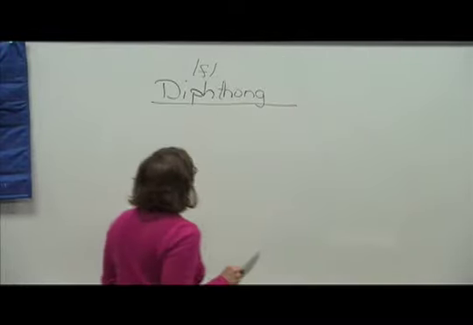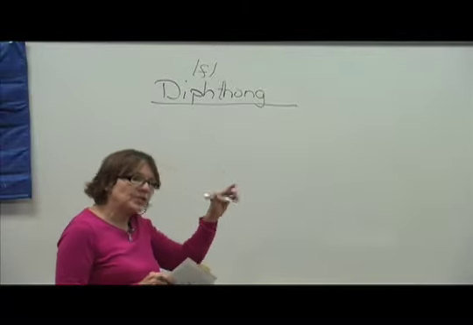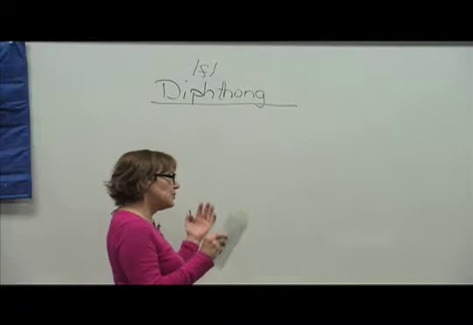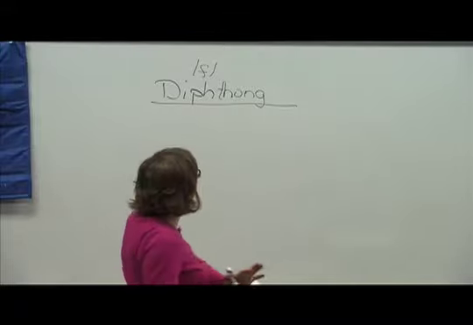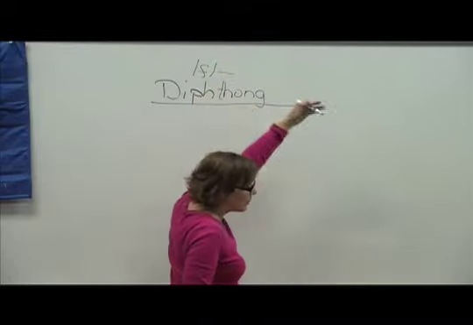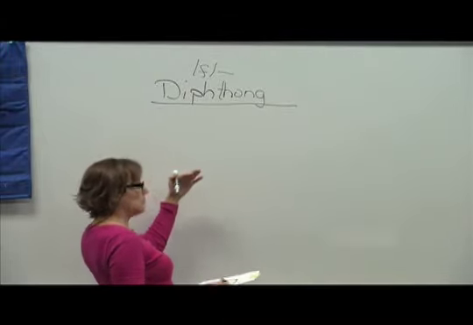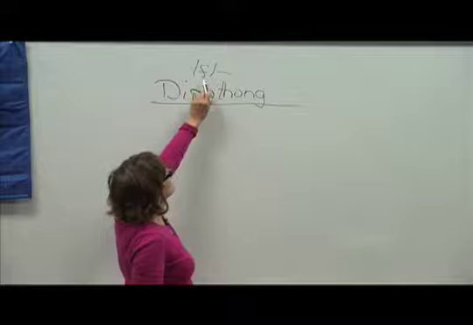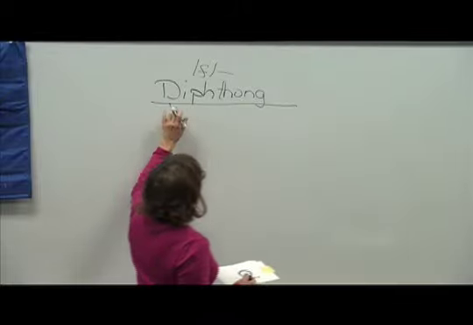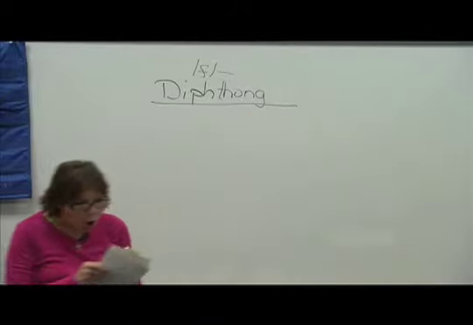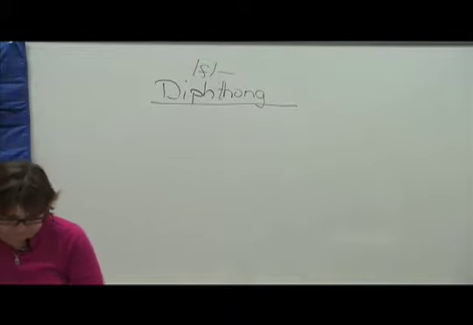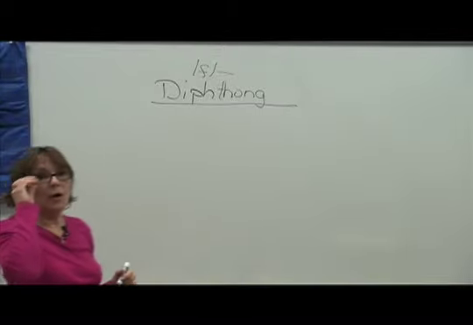Here's an example of a grapheme, which is the name of a letter, the letter F, that has multiple sounds. It produces multiple sounds with different graphemes, if you will. So the PH in our list of simple and complex consonants is one of the more complex because this PH is really produced by the grapheme F, like in phone and all, photography and all of that. But the word is diphthong. And a diphthong, you have them listed for you on your chart that's on page 1 in your handout.